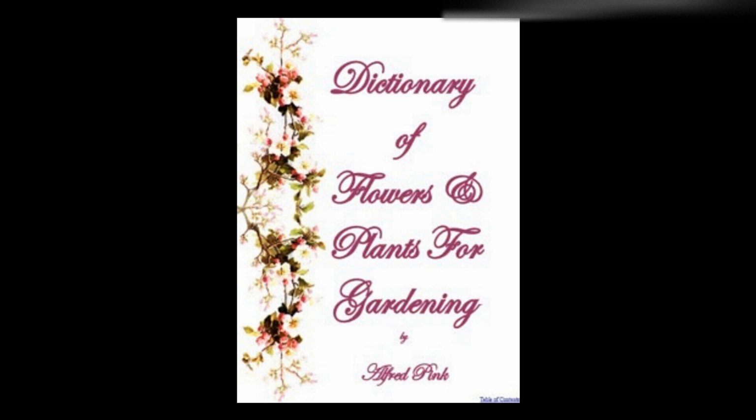It delights in a compost of loam and peat, and is propagated by cuttings planted in a sandy soil on gentle heat. Height, 2 feet. Eurybia. Very pretty flowering shrubs for walls, borders, or rock areas. They require a light, rich soil, and may be increased by seed sown early in spring on a gentle hotbed.